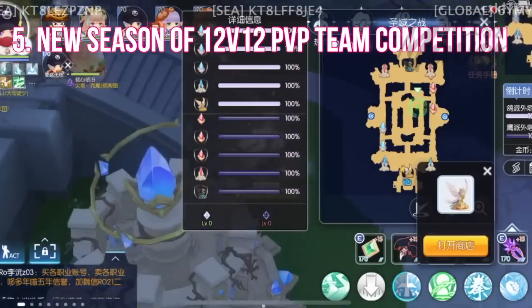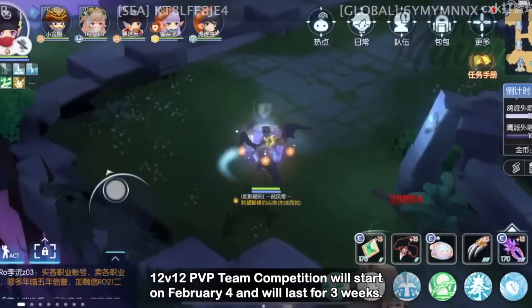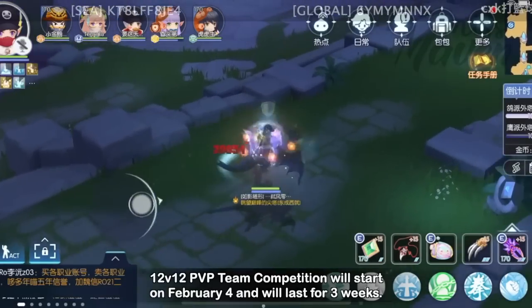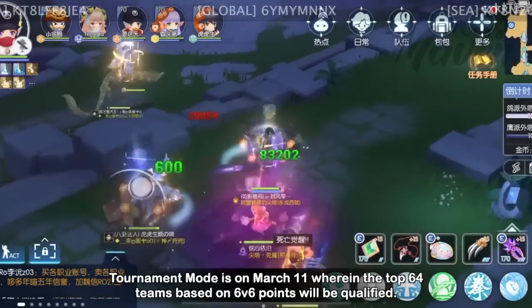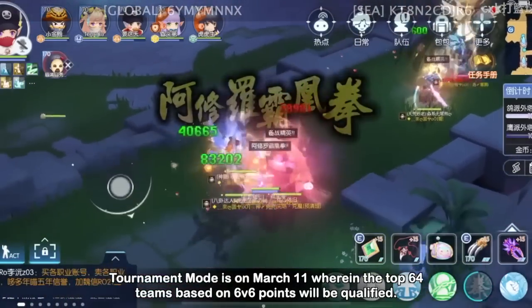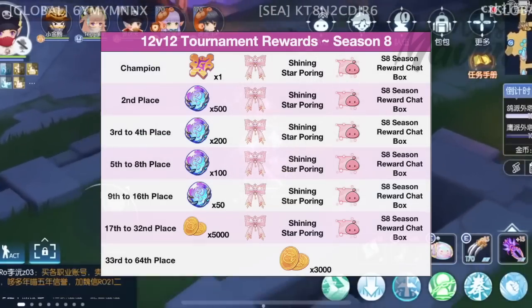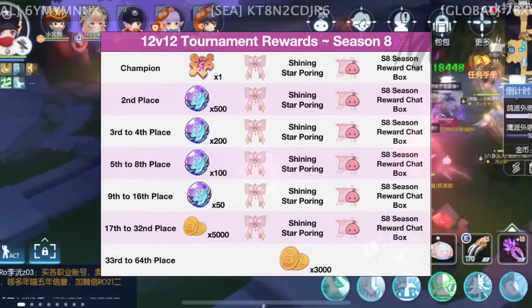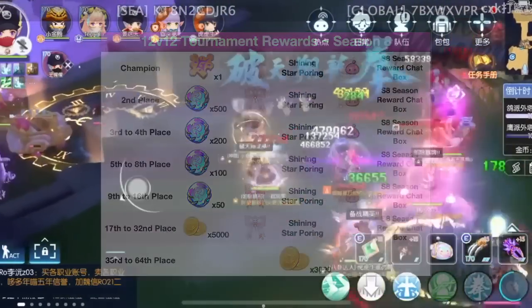Up next, the 8th season of the 12 vs 12 PvP team competition will start on February 4 and will last for 3 weeks. This will be followed by a tournament mode on March 11, wherein the top 64 teams based on the 6v6 points will be qualified to join the match. The tournament ranking rewards for this season are as follows. This includes the new Shining Star Pouring Back item and the Pouring Chat Box appearance.